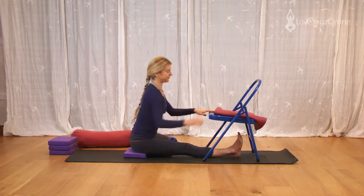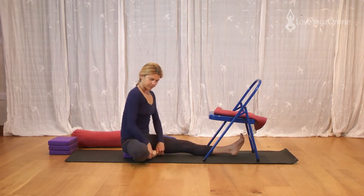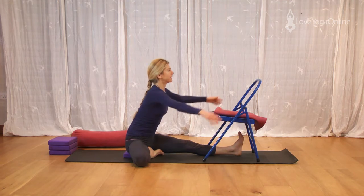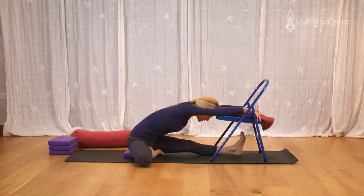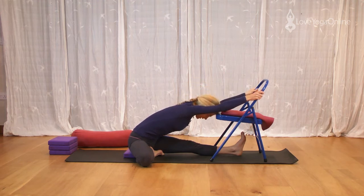Inhale, come up. Stretch your leg forwards, then bend back the right leg. Turn the body towards the chair, inhale, fold — go as far forward as you possibly can and see whether you can go a little bit deeper into the pose. Here I'm stretching my arms, still going to take them up to try and get my body to lift off my hips more. Just going to rest my head to the chair, releasing across the shoulders, keeping the leg firm, turning the body towards that straight leg as much as I can.